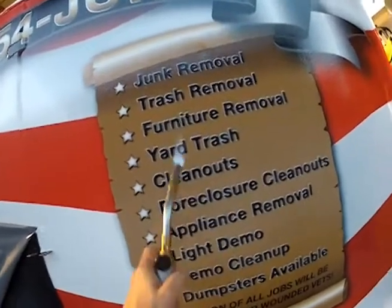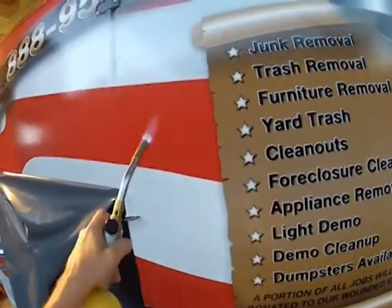The texturing becomes visible when the wrap is properly applied and the air properly egressed, as the vinyl completely takes on the texturing from the truck.